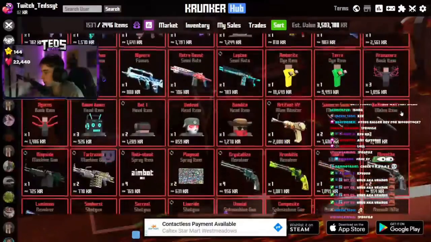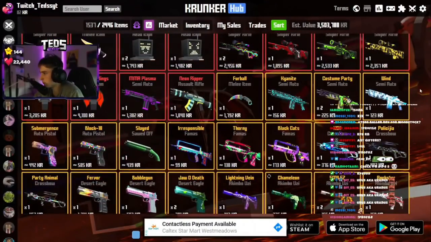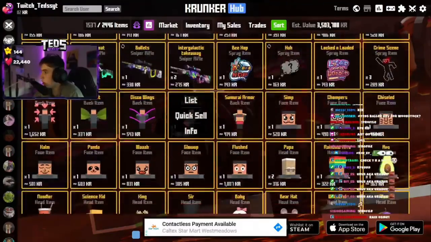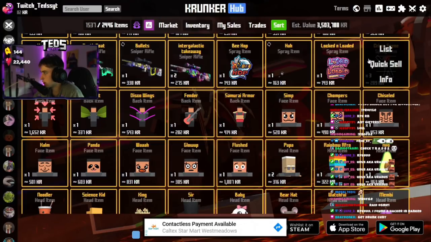We got a few face items as well. Where are they? Oh yeah, we also got this. Furball. That sounds like furry, so I don't want that in my inventory anymore. That's getting out. Where's my new face masks? Face items. Oh, okay, here we go. We got the Simp. Chompers. Chiseled. Calm. Panda. Wow.